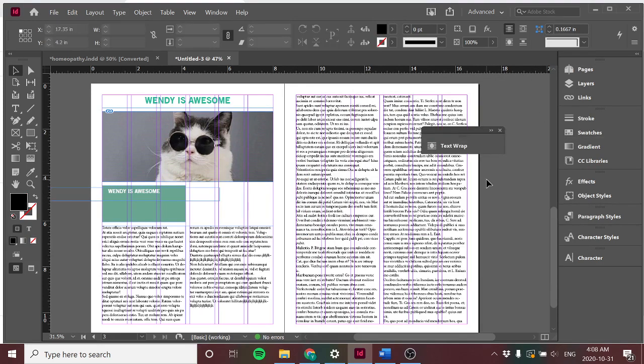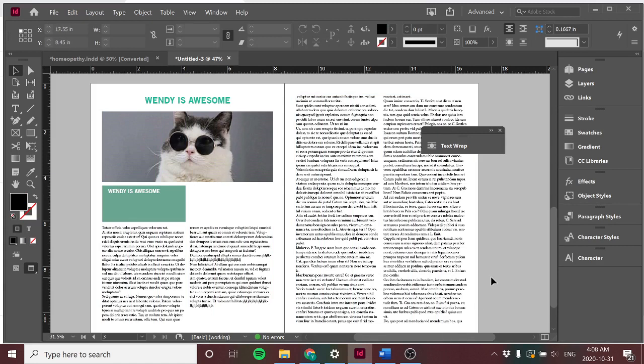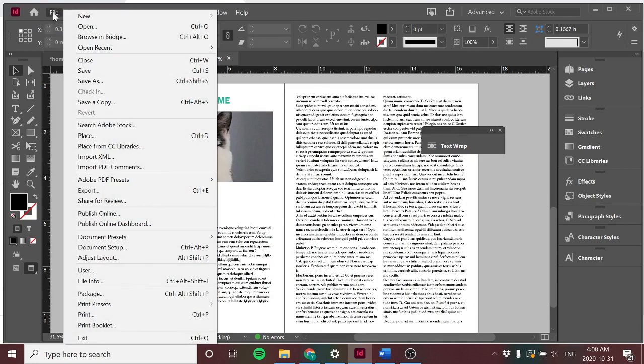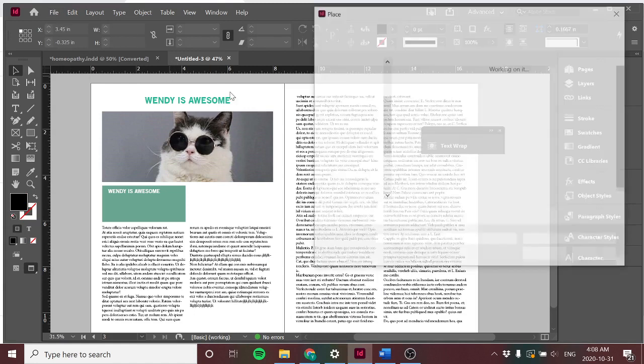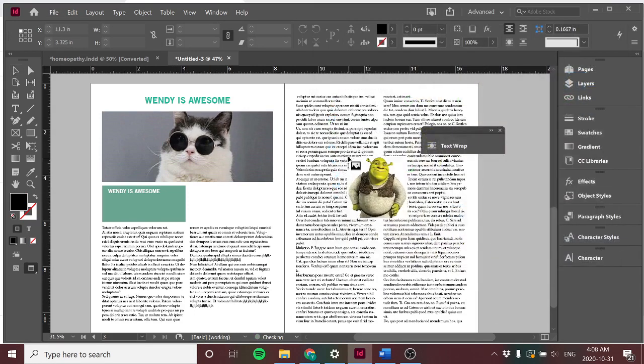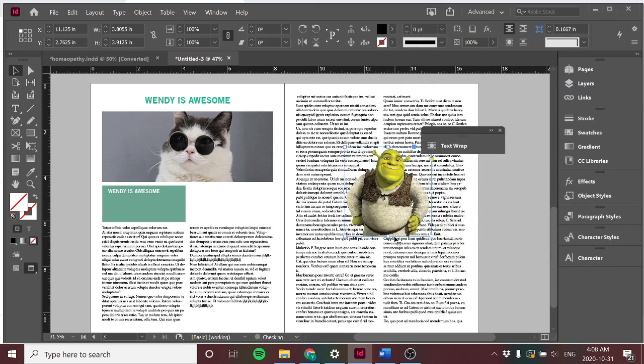All right, so now let's talk about text wrapping. Let's say I want to text wrap this image of Shrek. So I'm just gonna put Shrek over here.